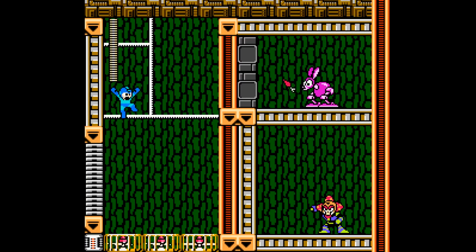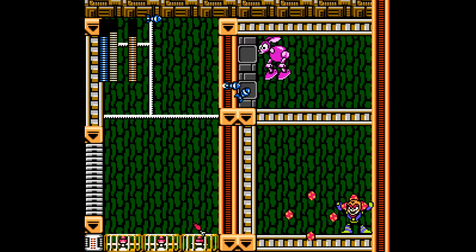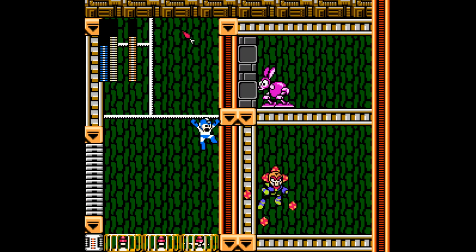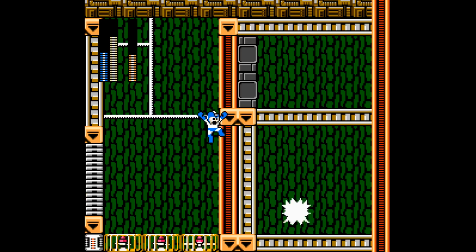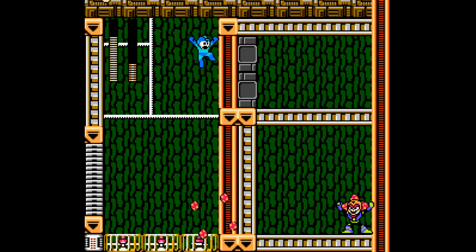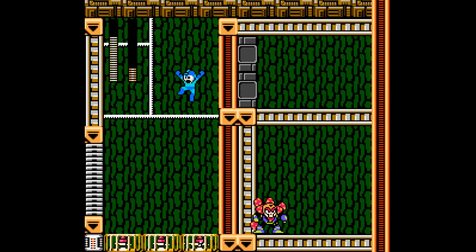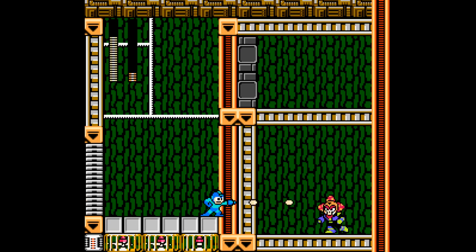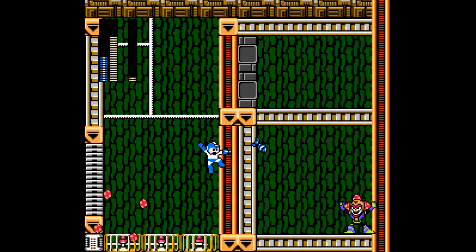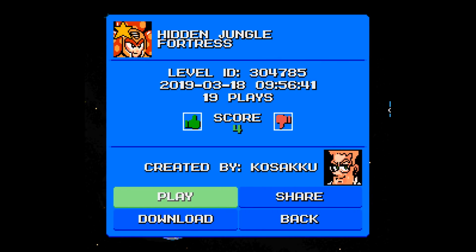And our boss battle is Plant Man with a robot. Even using the Mega Buster is pretty effective, as he takes double damage from it. In fact, out of all the levels I covered during this episode, this one is currently my favorite one. It was the best designed and the most creative. Good work, Kosakku. You deserve an upvote.